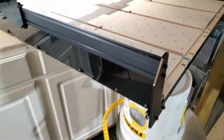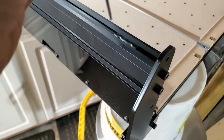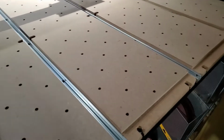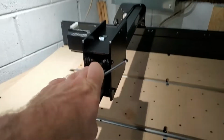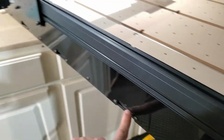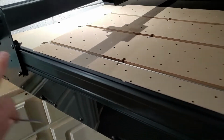So a little trick that I found very helpful is when installing the reinforcement L brackets. You will put in a couple of T-nuts in the track up top, noticing that this is considered to be the front, and this is actually considered to be the back. So make sure that all your hardware is installed appropriately. But what I ended up doing was loosening all of the nuts on the bottom of this acrylic plexiglass, and that allowed the whole track to slide back and forth.